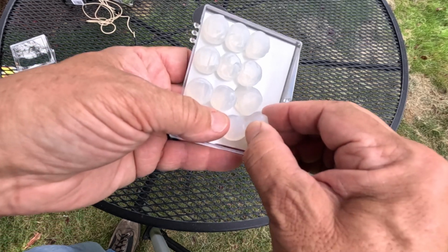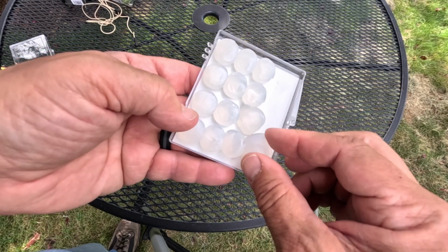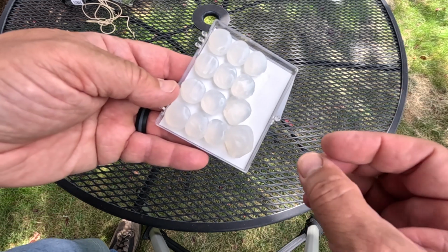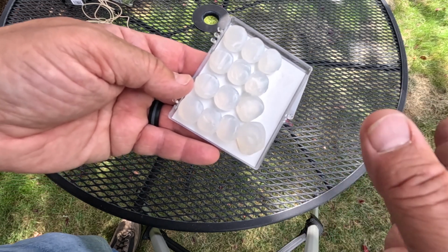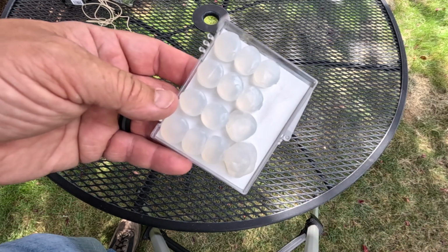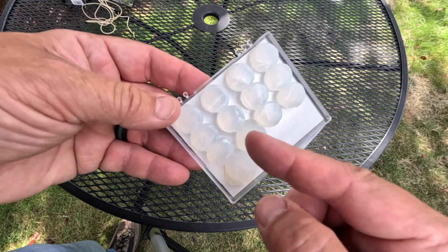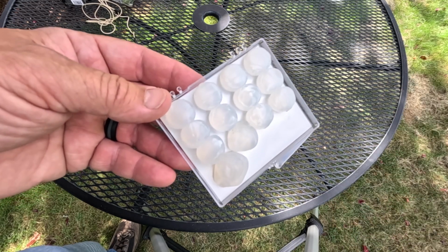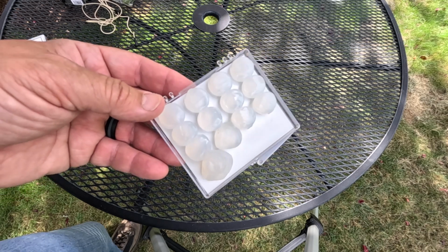The whole idea behind these is you scrunch them to the fifth and stuff them in your ear. Big problem with these is there's no rebound. They don't press out. And so however you've scrunched them down in, that's the shape they stay in your ear. So you tend to get a little bit of an air passage through, and you get that whistling sound, which is obviously super hard on your ears.